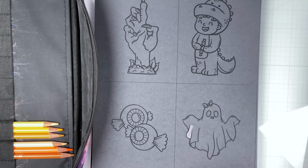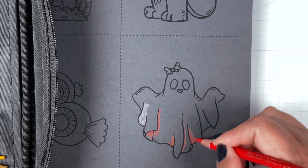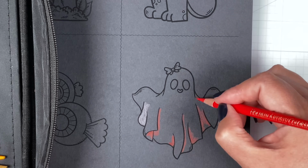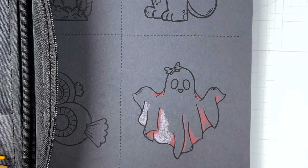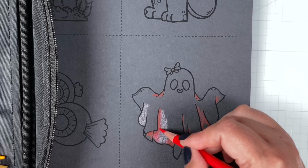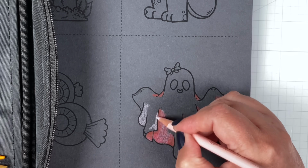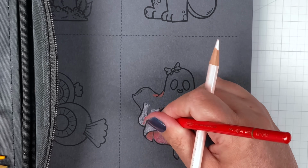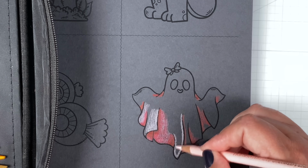Okay, the second tip I have for you for coloring on black paper is to plan ahead. Where do you want the black of the paper to still show through your coloring? For example, on this little ghost, I'm using the black in 2 areas. First of all is the eyes and the mouth. For now, I'm leaving them empty and black because I might want to keep them that way. We'll see how it turns out as I color along.